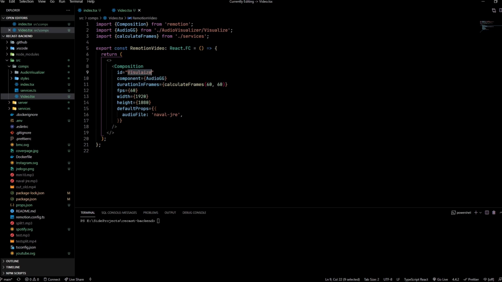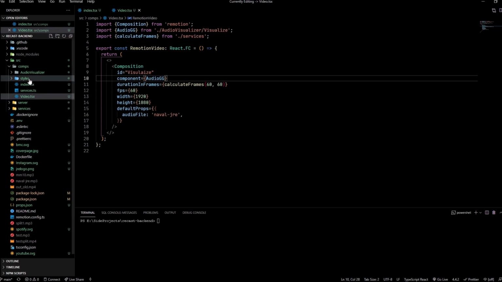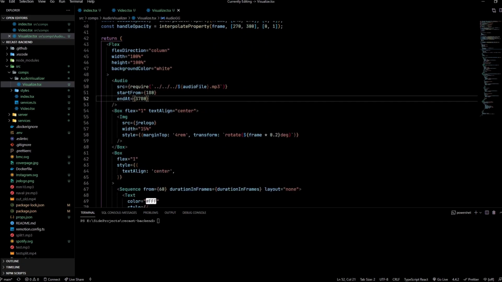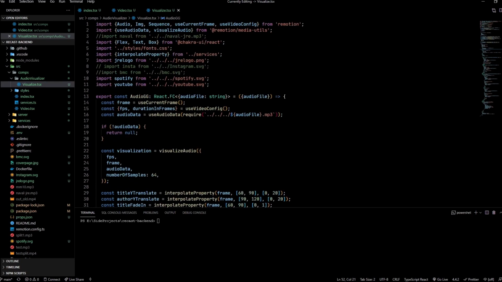Now let's take a look at the component that we pass. This is audio.gg, and this is where it's exported. This is just a simple React component. I'm using Chakra with it. You can pretty much use any styling library. I think I've seen a bunch of people use Tailwind, and I have seen a bunch of people use Chakra. I like Chakra because it's pretty clean, and I'm pretty much used to it. I use it in almost every project that I make. So here I'm using Chakra.